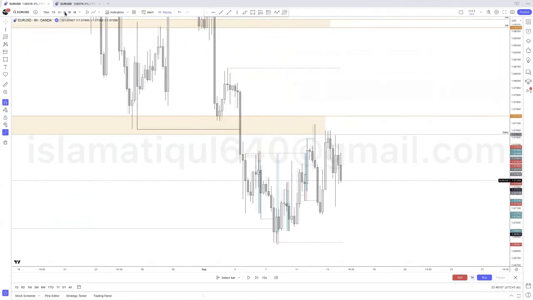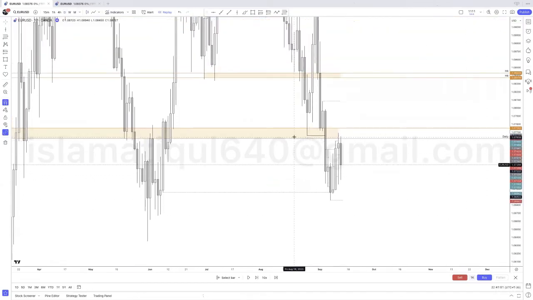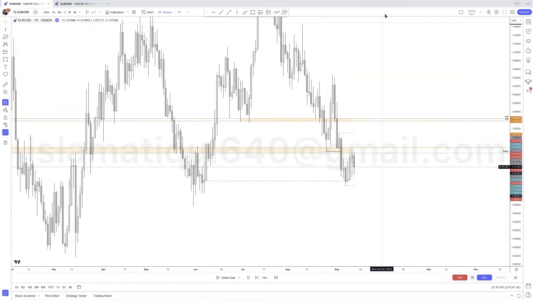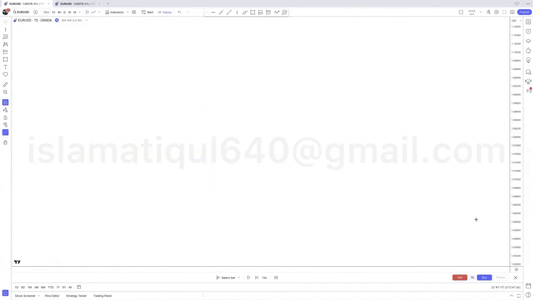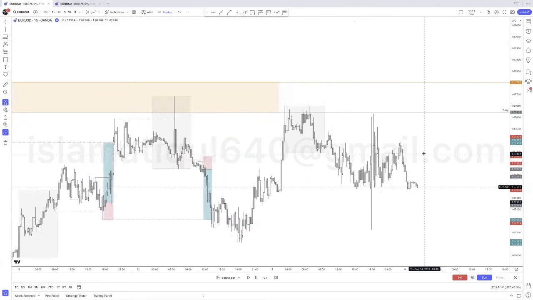Go back to the daily. Yeah, they are actually reacting to this. If you take a look at this on the higher time frames, they are reacting to our key levels. Why didn't you buy during London? We could have actually bought it during the London session, but then again, there was news, right? So no point of buying it, because if there is news, we can expect a move like this.